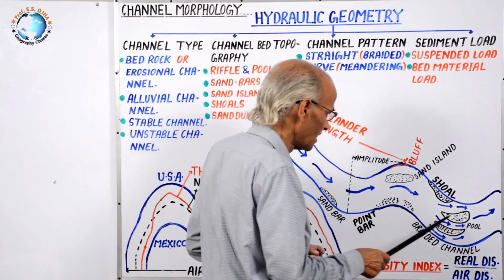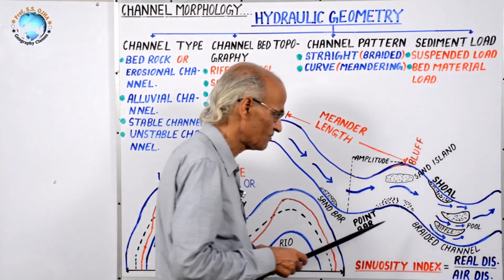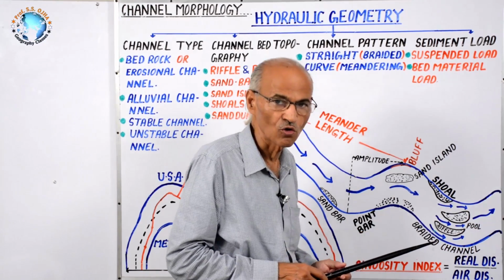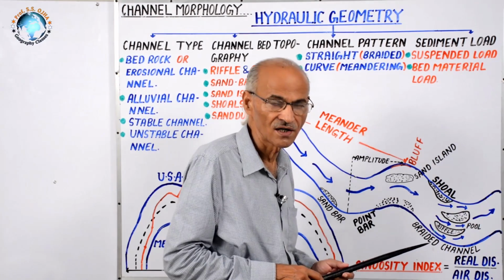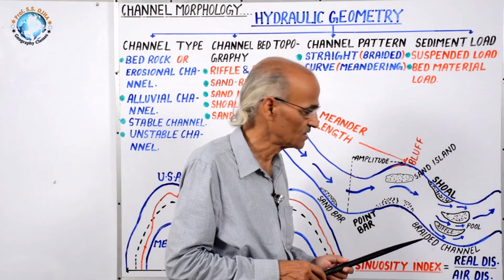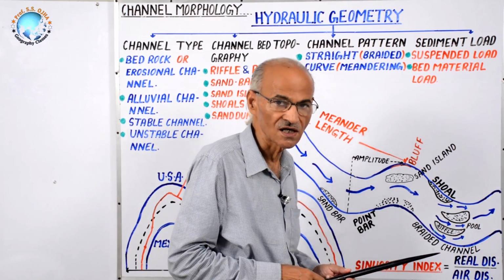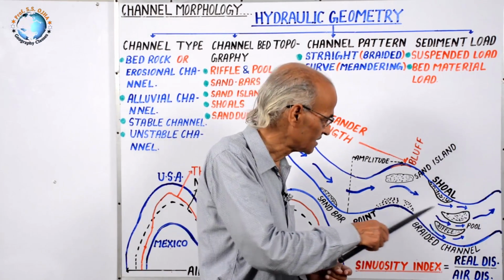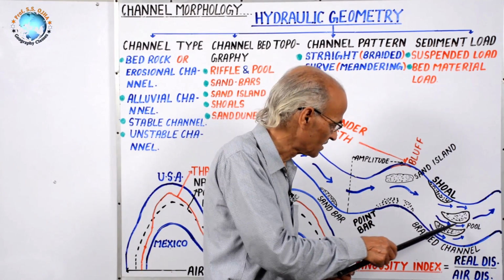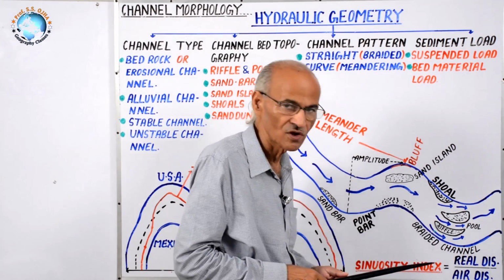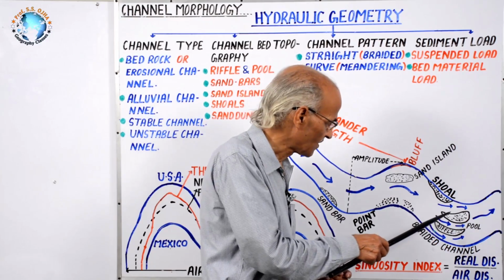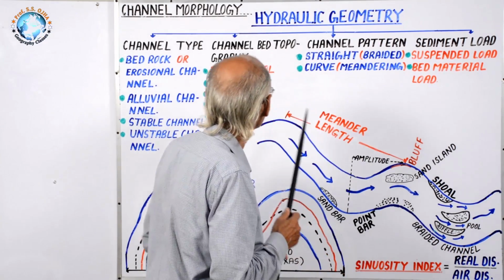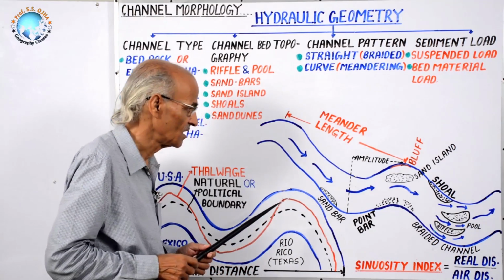Here you are seeing that at the mouth, in the meanders, sediments are being deposited. Why? Because of gentle slope, high amount of load and less channel velocity or speed. That's why some alluvium, sand, silt, clay is being deposited in a linear position, that is along the longitudinal course of a river. This is called riffle. These elongated deposits parallel to the river channel are called riffles, while between these riffles water is flowing, the channel is flowing, and this is called pool. So riffle and pool is a very important topography in meanders.